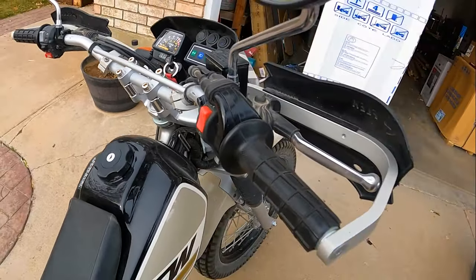I had them on this TW until I swapped out to the Tusk Universal Big Bar. Now this is a 1 1/8 bar that tapers down to a 7/8. So this kit right here, I've been a big fan of on this TW. It does change the stance just a little bit, but I have enjoyed it quite a bit.